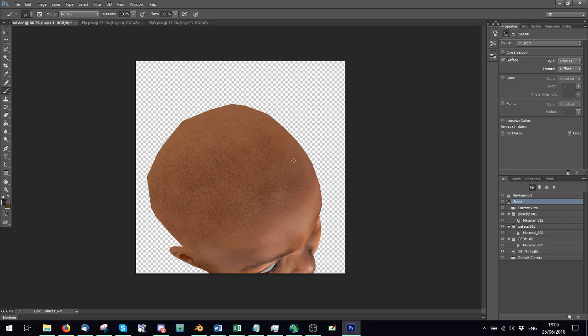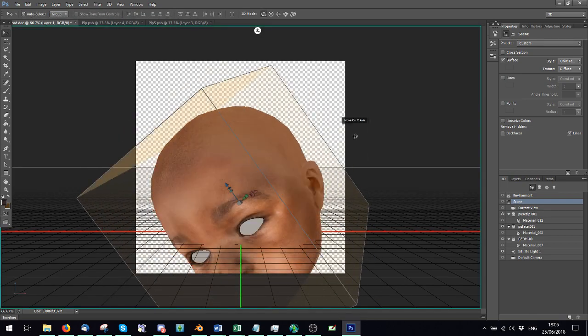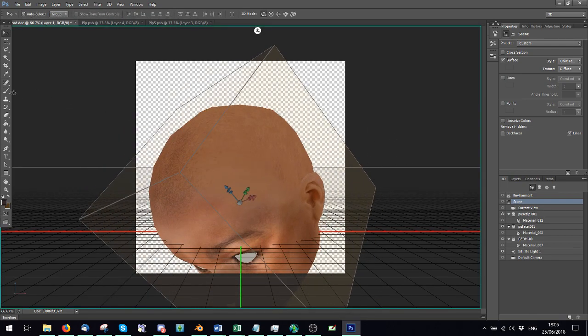So yeah, I'm just going to have to wait a while as I finish at least the front part of this, so that I can show you what it actually looks like. Just going to keep turning my head.